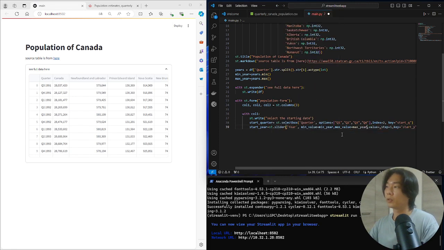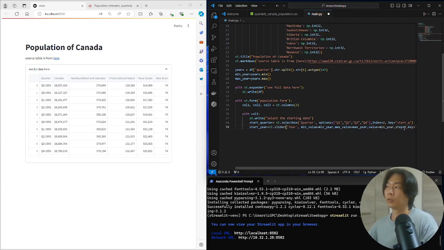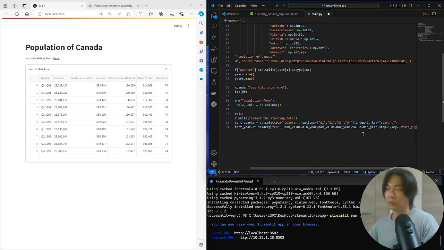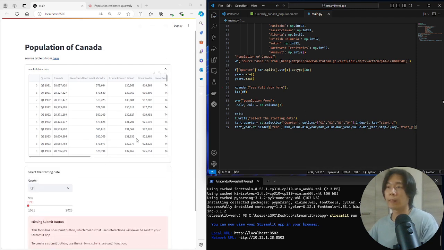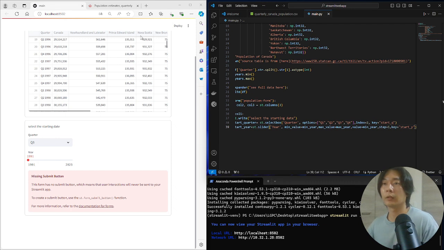Next, value, the default value. Since this is starting year, we wanna set it as minimum year and save it.